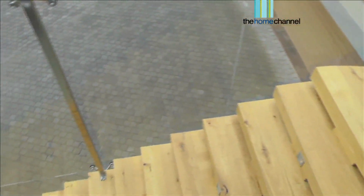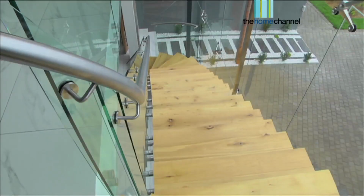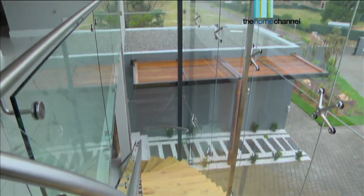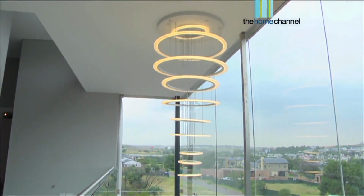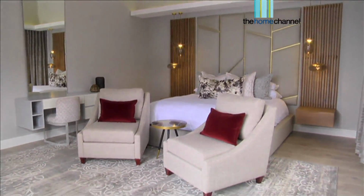Now you've hinted at the oak wood as a finish that brings in the texture, but what you're not talking to us about is the beautiful staircase that leads upstairs. Can we assume that you've carried the same look and feel upstairs? Yes, we definitely did. In the main bedroom, we followed straight through from the living spaces with the oak and carried it through into the main bedroom.